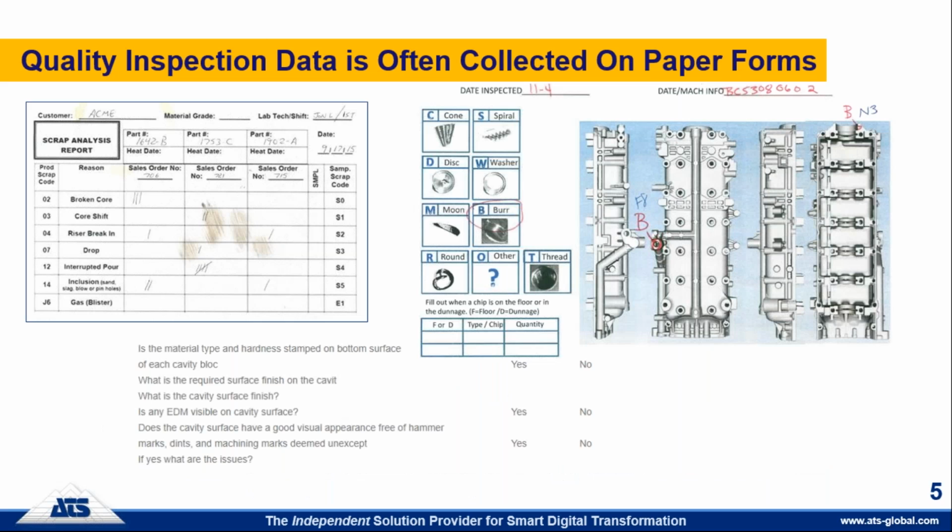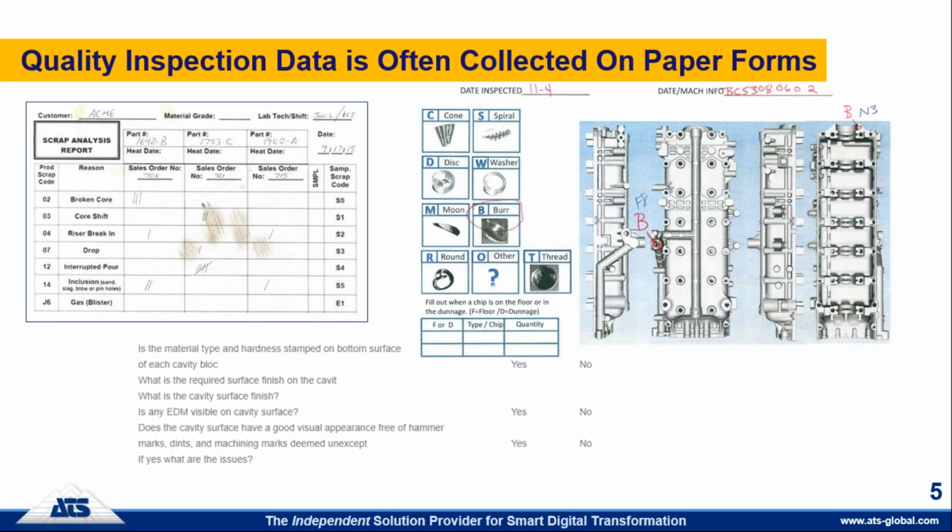But most foundries these days are still using paper and pencil methods to record this data, and then maybe Excel or an ERP or MES system to try and analyze that. So you'll see here some very common formats for inspection forms. If you are doing data collection against a graphic because you want to map the location of your defects, you'll see here on the upper right-hand corner a typical example of that where I have a picture of various views of the parts and I mark the location and type of defect.